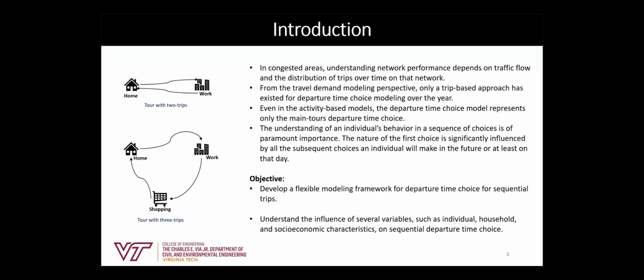and the forecasting results are also inaccurate. Now, it is essential to understand the behavior of individuals for sequential choices, specifically for departure time choice, as the nature of the first choice is significantly influenced by the future choices an individual will make. Now, the motivation behind this study is to address this issue. So we focused on developing a dynamic model framework to understand the influence of several variables such as household, personal, and socioeconomic characteristics on sequential departure time choices.